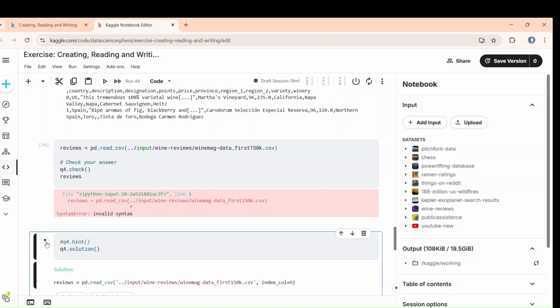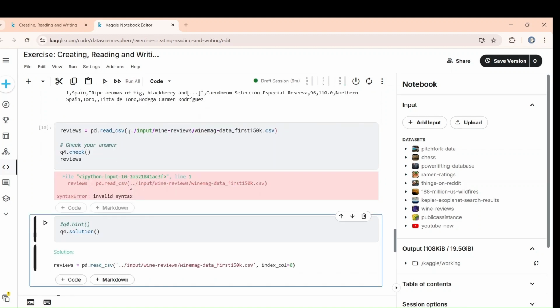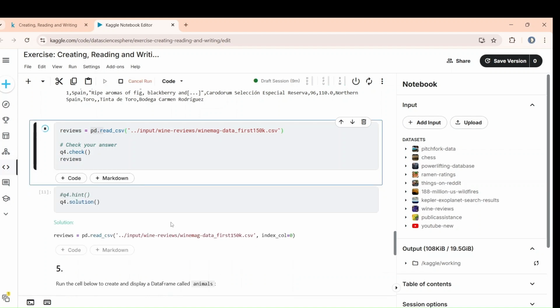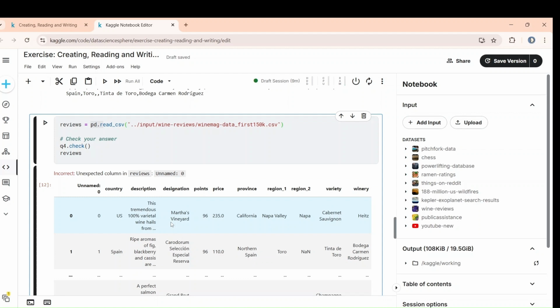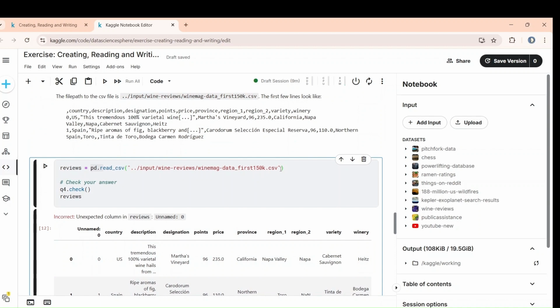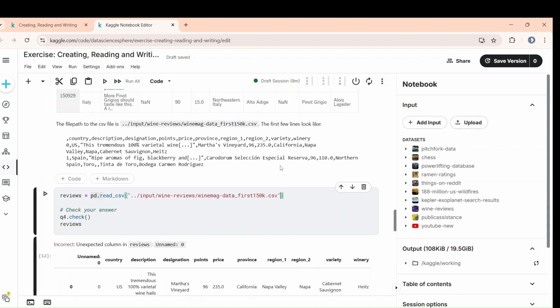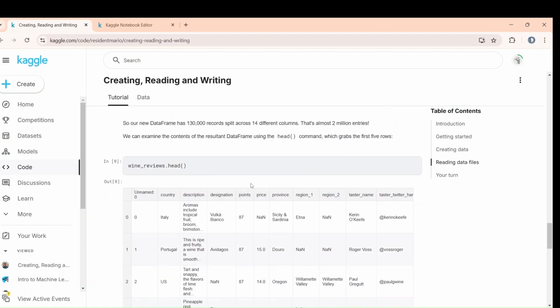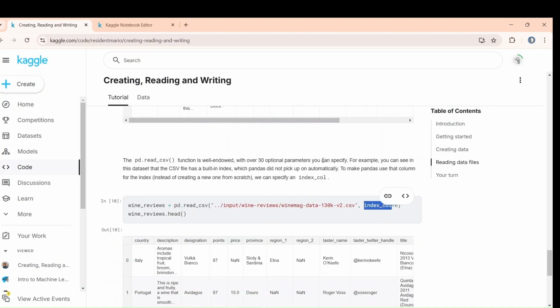Oh, I'm so sorry. You have to always write it in quotes. Oh, unexpected column in reviews, Unnamed: 0. So you can give an index column, exactly. index_col equals to 0. Let me show you here. Okay, same.